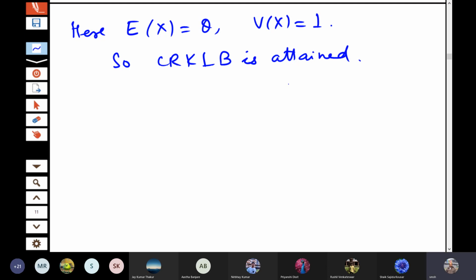So I have discussed here one parameter. Naturally, in many distributions, we have 2 parameters, 3 parameters, etc. So is there a simultaneous lower bound? The answer is yes for that also. That means if in place of one parametric function we are considering several parametric functions, then how do we write down the inequality? I'll just write it here.